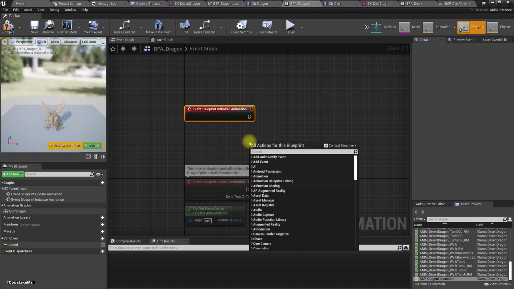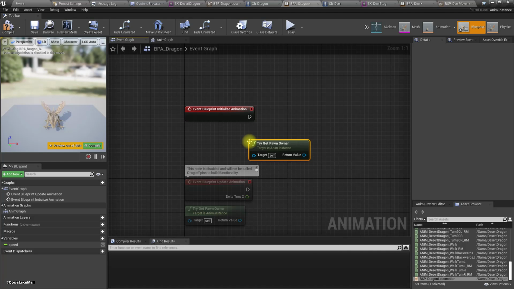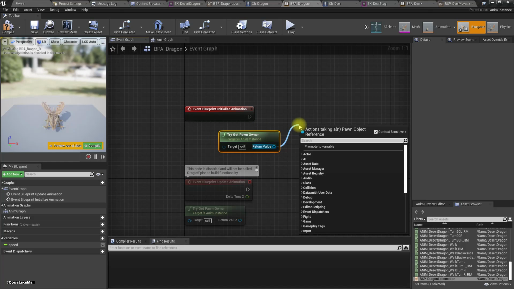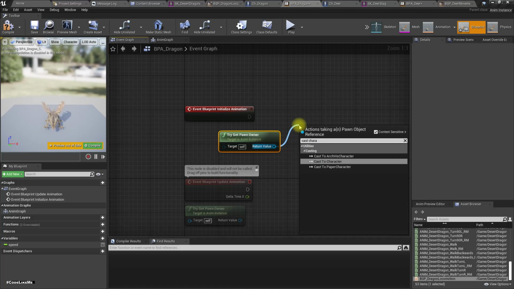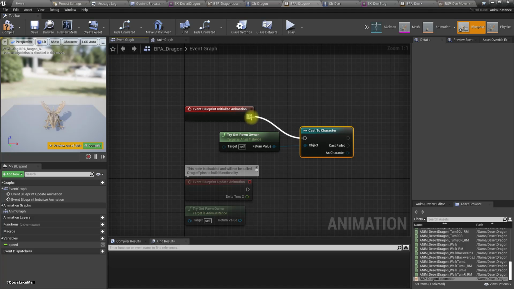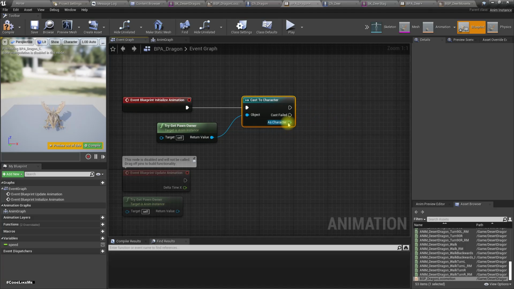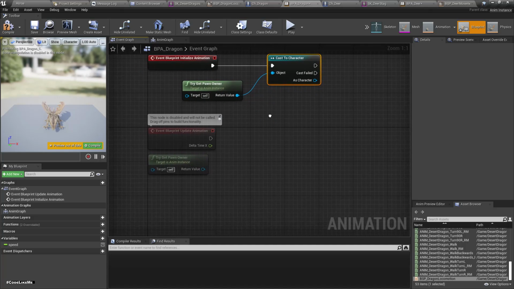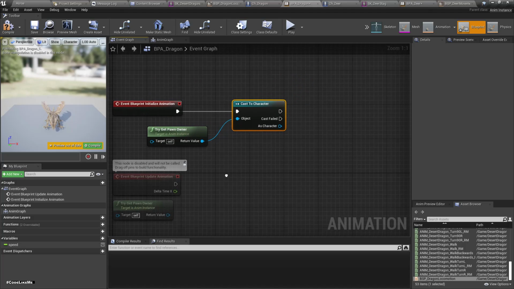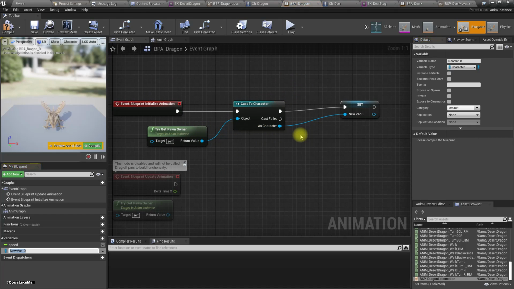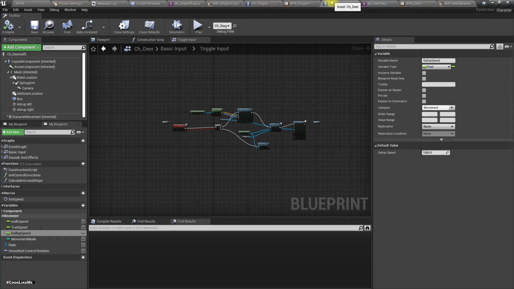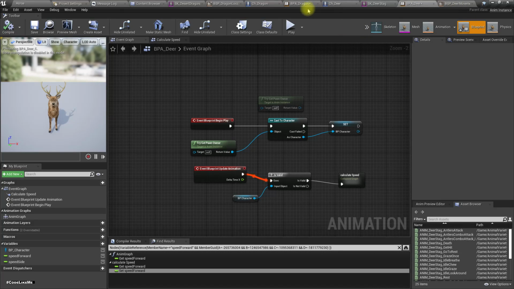Here let's try get pawn owner, and let's cast it to a character, because we're gonna need character stuff. We're gonna need this reference as a character to do the calculations we need. So let's promote this to a variable. What should I call it? PP character.